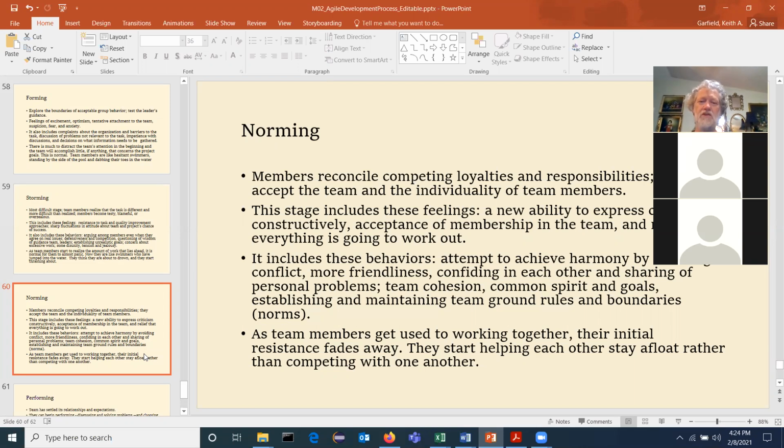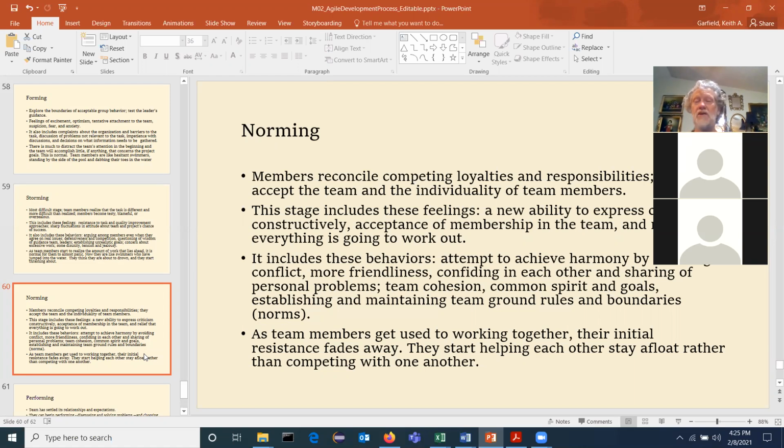So now you're starting to get into where you're coming to some agreements with each other. You've had a little bit of practice, you've had a little bit of process, you've had a few meetings together, you start to know how this is going to go, right? And you start to take the differences and come to some agreements on how things are going to go.